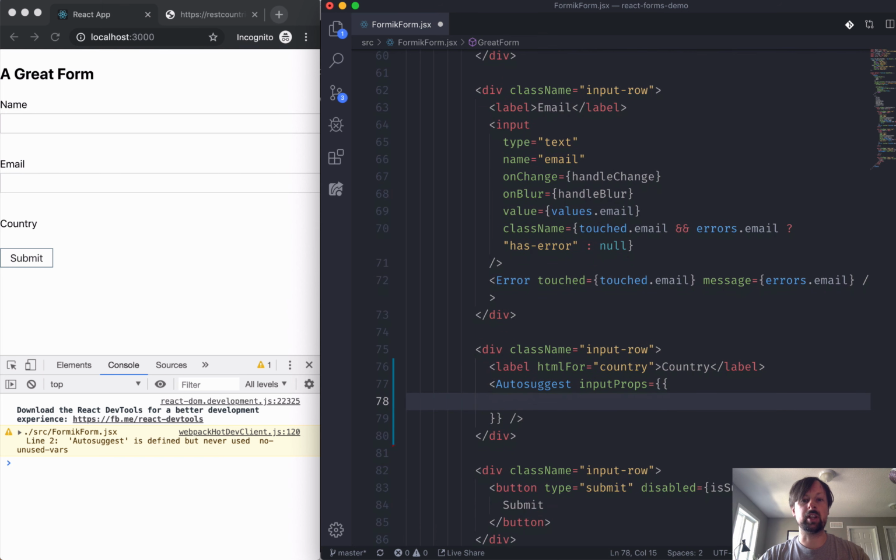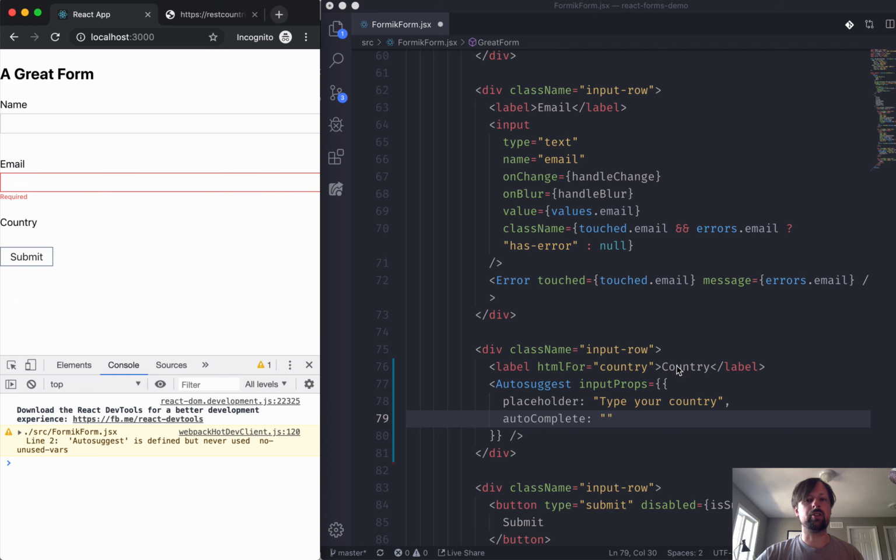So what we want are a lot of the standard ones that you deal with when you have inputs. You've got a placeholder, type your country, we'll say. I'm using one called autocomplete, and when I was playing around with this, I was having some issues where, see when I go down here, it's popping up all of the suggestions of different emails.